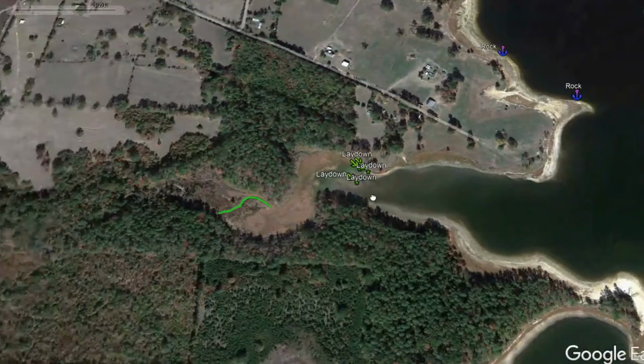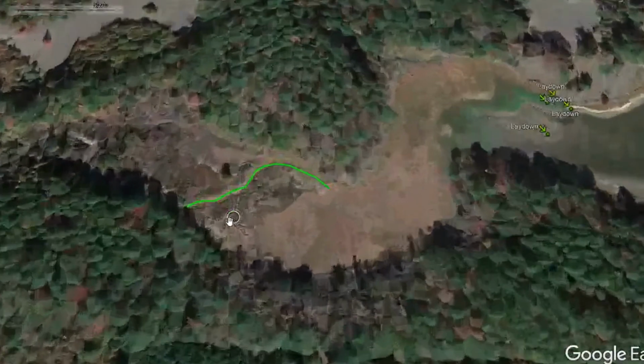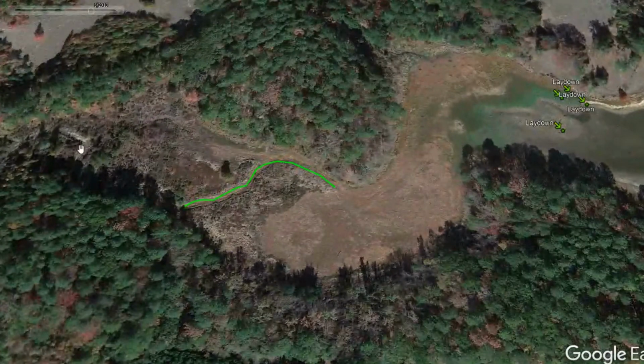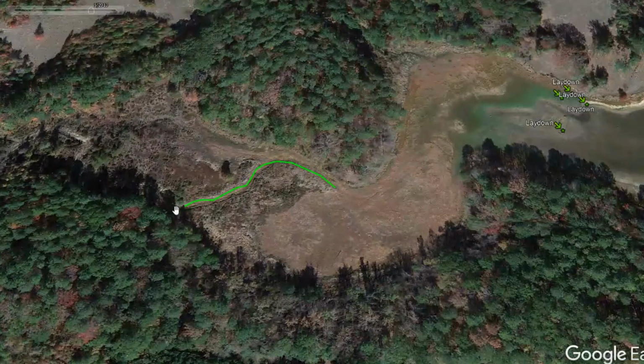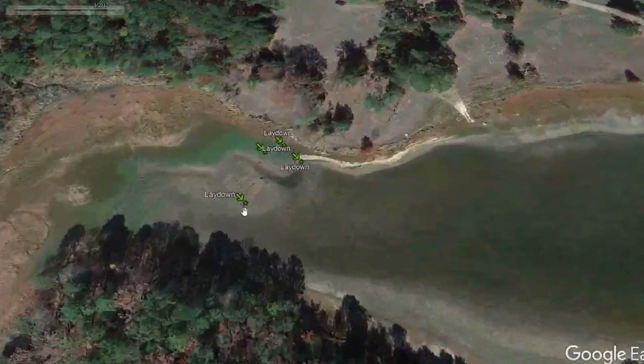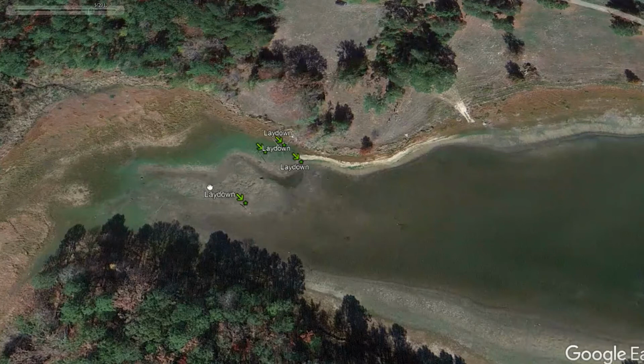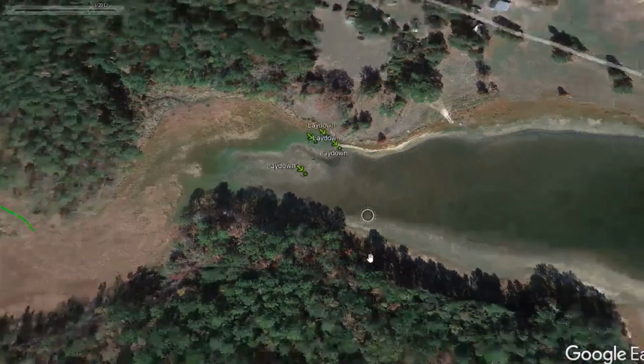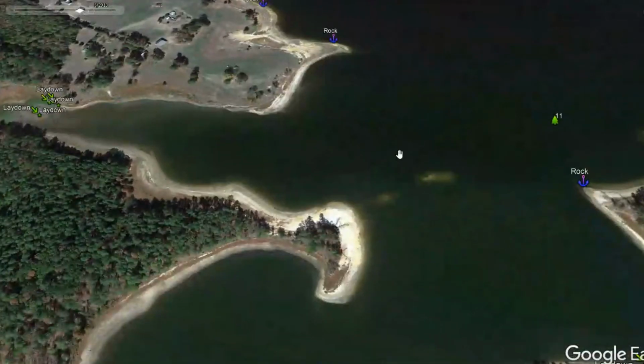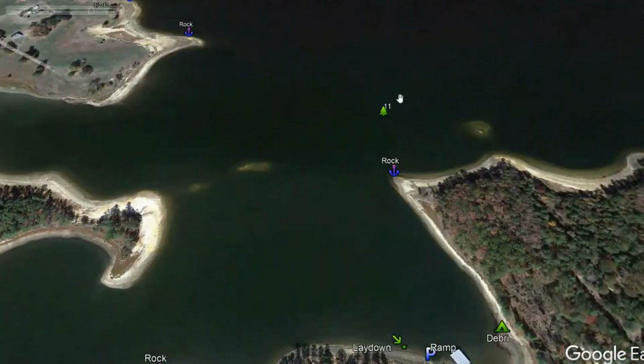As you move in here, get further back here, you've got a little ditch that comes through here. Actually, it's a little creek channel. You can see it winding through there, kind of lose it through the trees and then picked it up through here. So I marked that one for you guys. And then also all these different laydowns that are over here. Just a really good looking little area of laydowns, and maybe that, it's hard to tell, but maybe that creek channel swings right in here. So those laydowns could be right around that creek channel. So that's why I marked those. Those look like they could have some potential. Got another Texas Parks and Wildlife fish attractor.